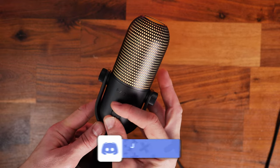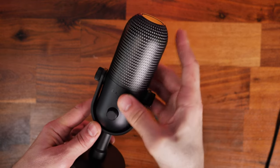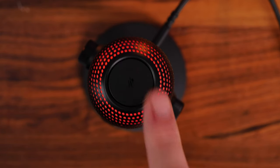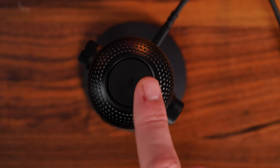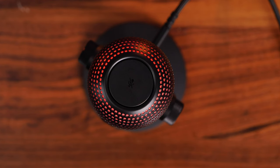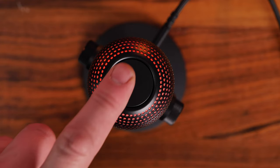Press and hold again to switch into headphone level adjustment, where it'll turn blue, and then you can tweak the headphone level if you've got your 3.5mm connection. The tap to mute functionality also has a double-tap action to change between lighting modes and a triple-tap to turn it off. However, between muting and trying to do those other things, it becomes really fussy — it's not intuitive, and it's a bit of a faff. The tap to mute works well, but switching between the other functions at hardware level is finicky.